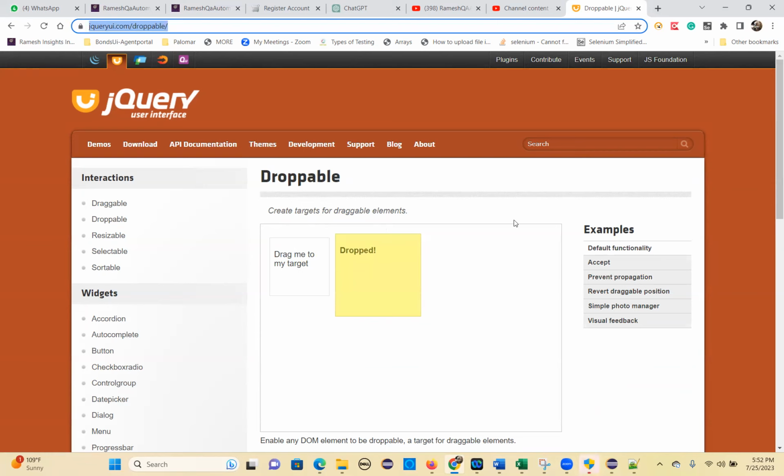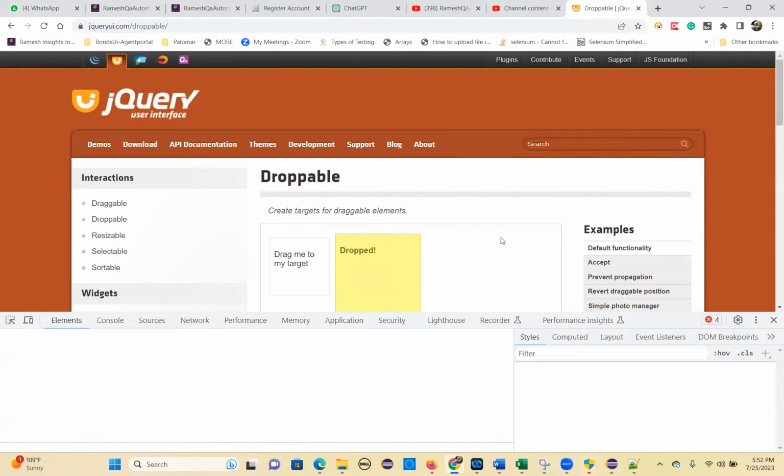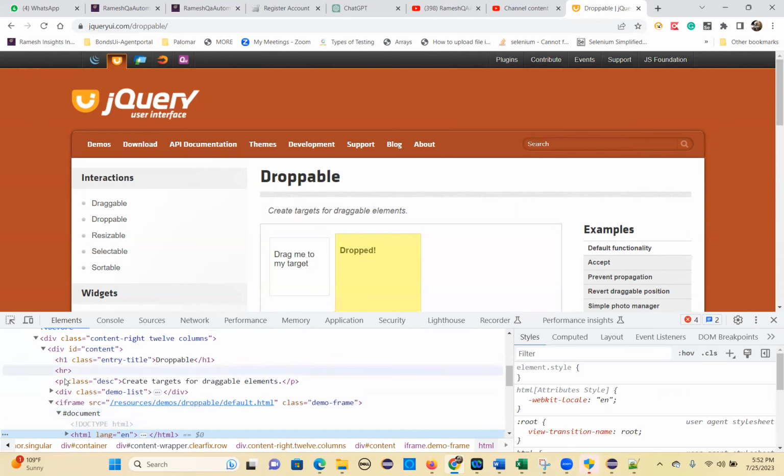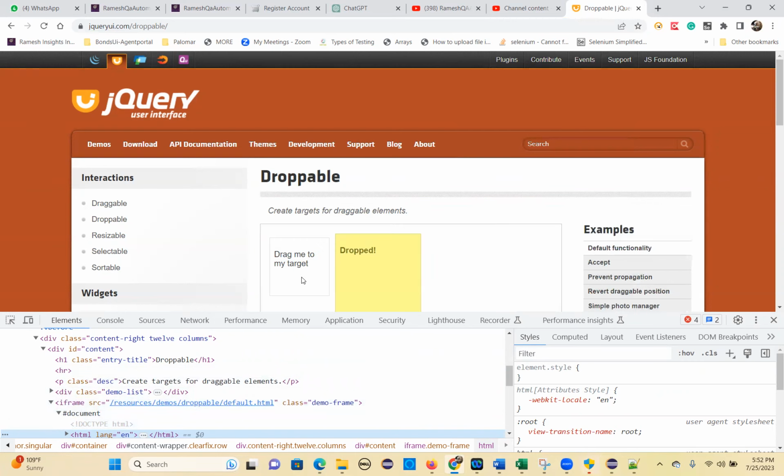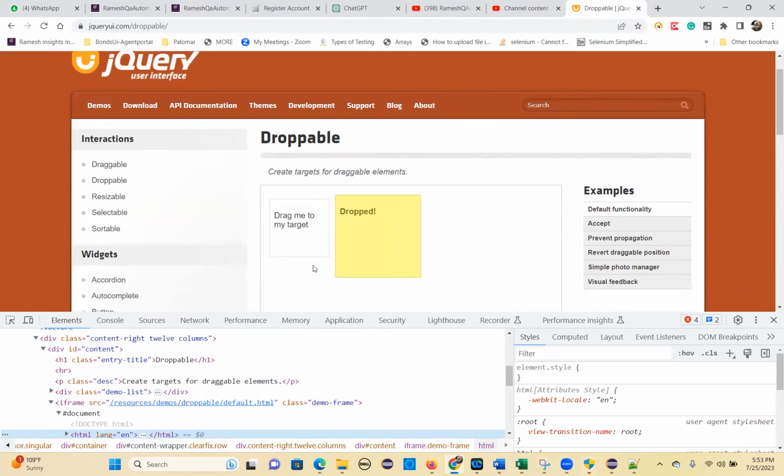This is in an iframe. You can see the iframe here. These elements are inside the iframe, and without identifying the internal frame and switching to it, these elements are not identified. So that's the droppable.